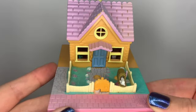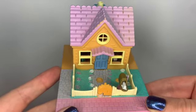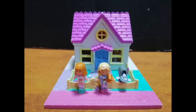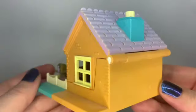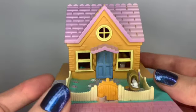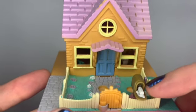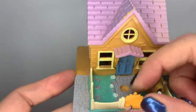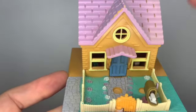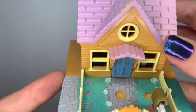Polly's Cozy Cottage does look very cozy, although it also looks very sun-damaged. Once again, I'll post a picture of what it is supposed to look like. Right now it's yellow and brown, although the roof has stayed a nice purple color, which is surprising — the ski chalet roof did not keep its color but this one did. Let's look at the front — there is some mail in her mailbox, a very cute touch. The gate does swing when it isn't 30 years old, and there are some roses along the path.